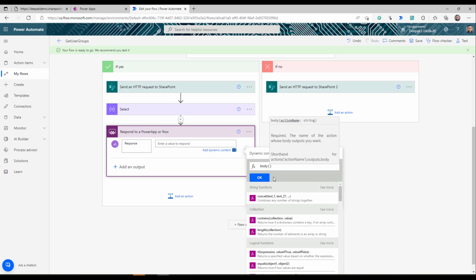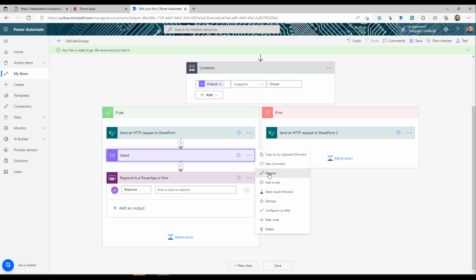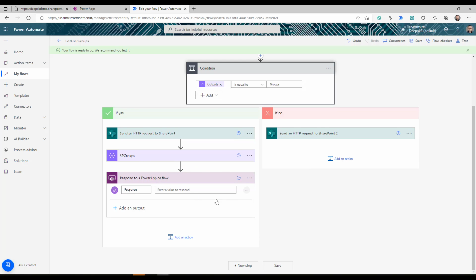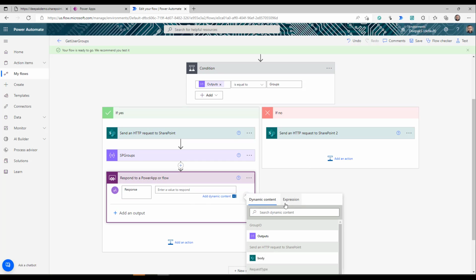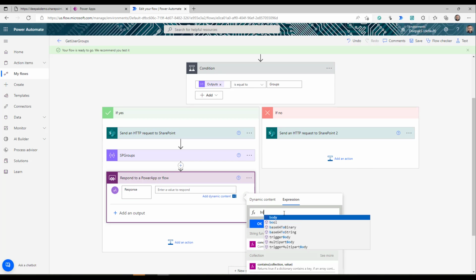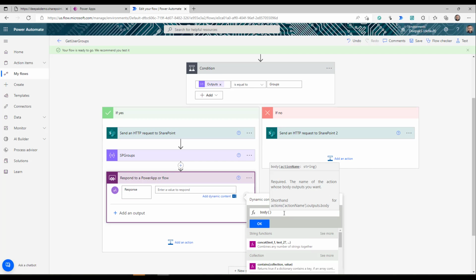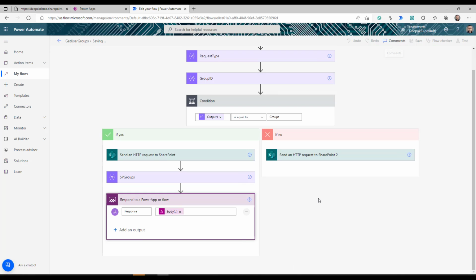Our action name here is select. I can rename this one so it's easy to understand. Okay, I renamed it to SP group, and I go to the respond expression body and just type the name of my action, that is SP group. So single quote SPGroup. Okay, save it. So now we have done this half part.